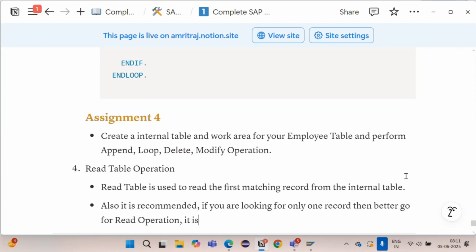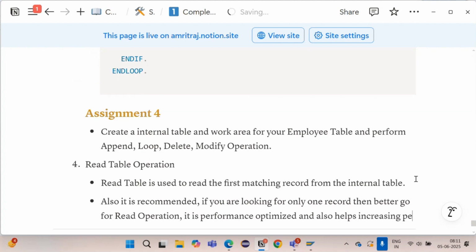It is performance optimized, and also helps in increasing the performance of the application.